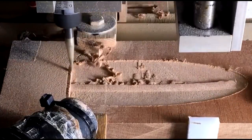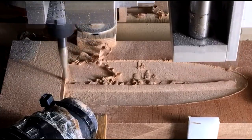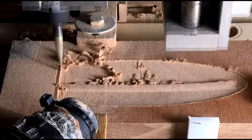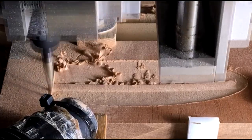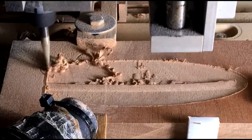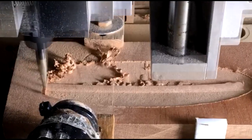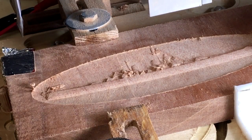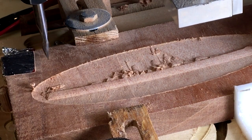I received a customer request to do a carving of the USS Baltimore. The client's father had served in the USS Baltimore during World War II. The ship has since been scrapped for sheet metal, and his son, the client, was able to purchase a piece of wooden hand railing. As a gift to his dad, he wanted to know if it was possible to carve a likeness of the USS Baltimore onto the wooden handrail.